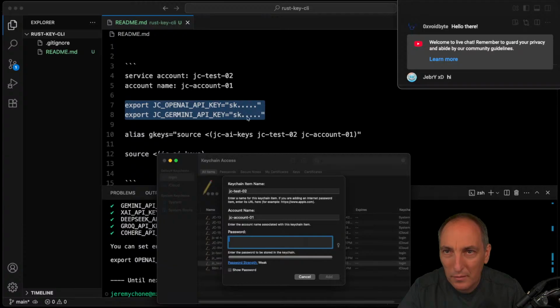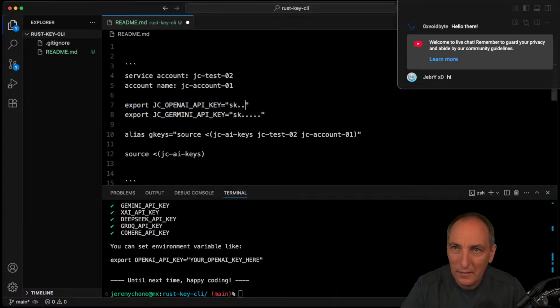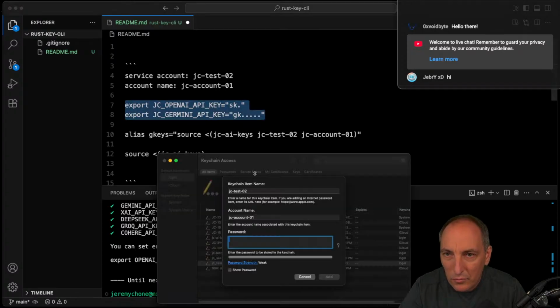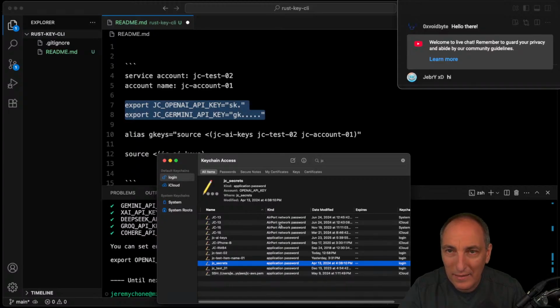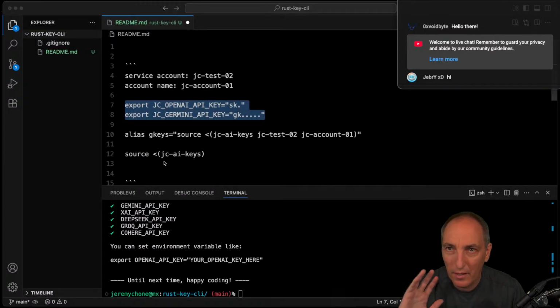So I'm going to put S key and then J key. Okay, whatever. These are the two values that we want there. So I will copy that as is. We'll show password, and then I will press save. Boom. And so now it's my keychain. It's kind of secure and everything. It's as secure as any other password.